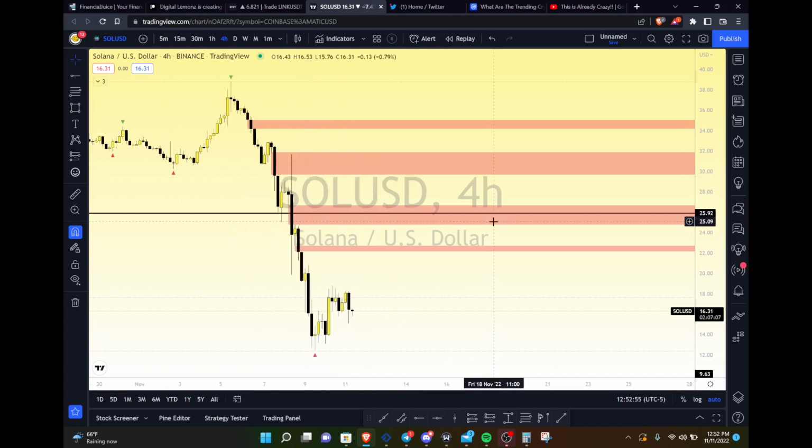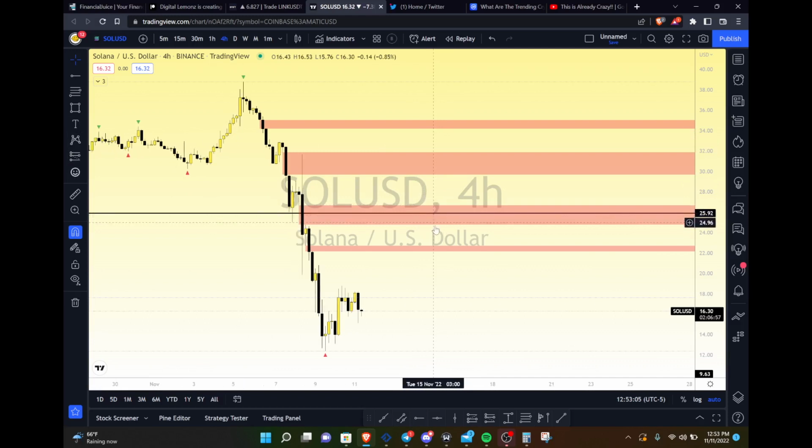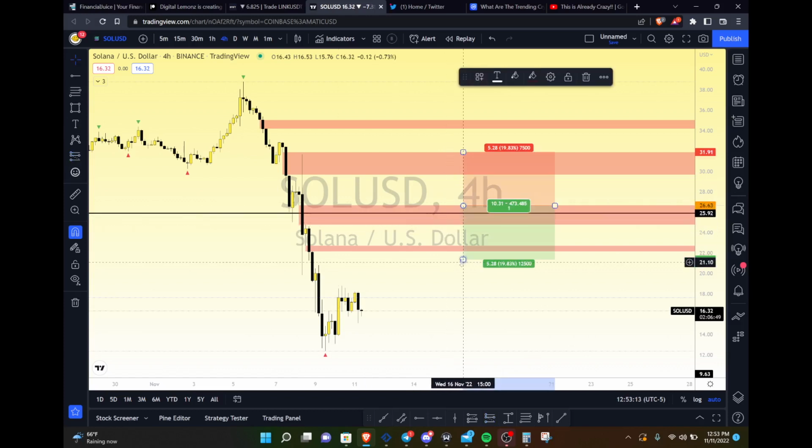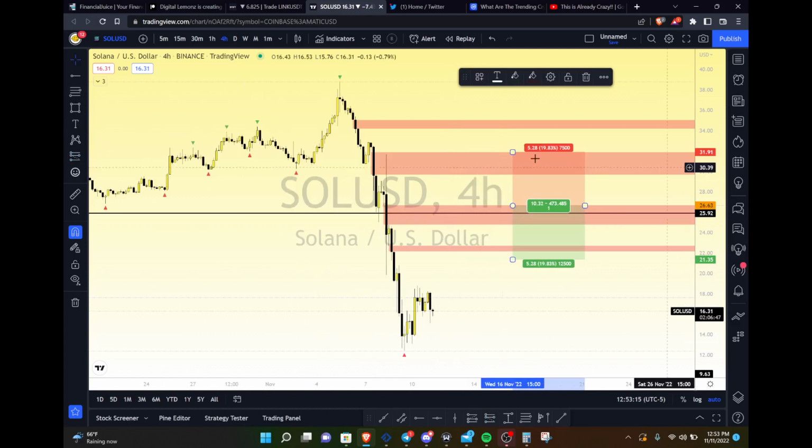Well, what I would do, again, is to actually target around the same level as the daily. So that's the bottom side of this daily range. So you would want to target this fair value gap around here. And whether that's the top side of that fair value gap or the bottom side, that's your decision. I would go for the top, so right around here. And where would we look to take profit, and where would we look to put our stop?